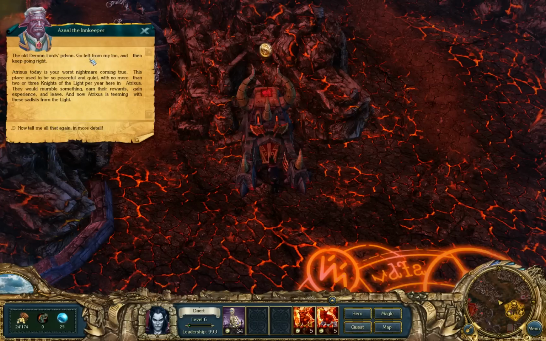Go left from my inn and then keep going right. Atrixis today is your worst nightmare coming true. This place used to be so peaceful and quiet, with no more than 2 or 3 Knights of the Light per year here in Atrixis. They would mumble something, earn their rewards, gain experience, and leave. And now Atrixis is teeming with these sadists from the light.